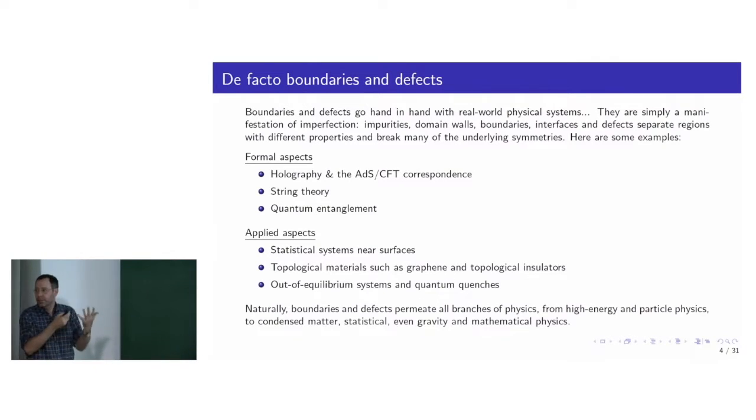And of course, boundaries are real physics. But what I'm going to be focusing on is some formal aspects of defects. These, of course, arise, as we all know, or probably most know very well, within holography and the AdS/CFT correspondence, where we have a boundary theory, which determines and is determined by a bulk theory.